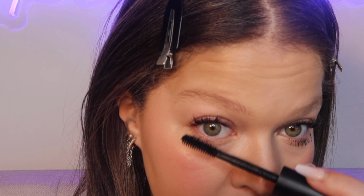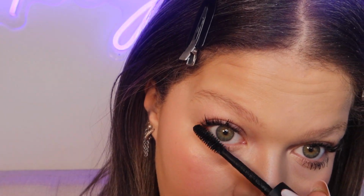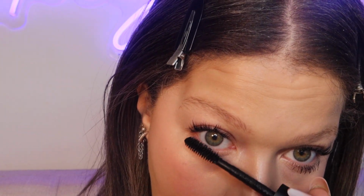It is a wet formula, so if you put it on and look up, it will transfer, so you need to know that. But for my lower lashes, I've been absolutely obsessed because it just does such a good job at lengthening and separating. So if you want long, visible lower lashes, this is where it's at.